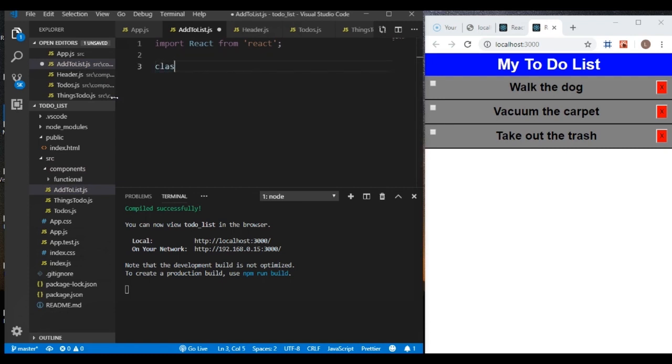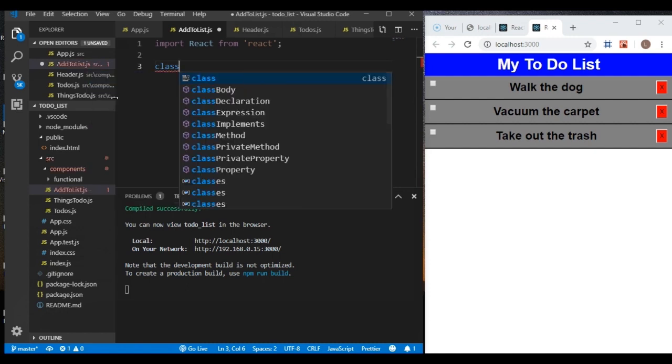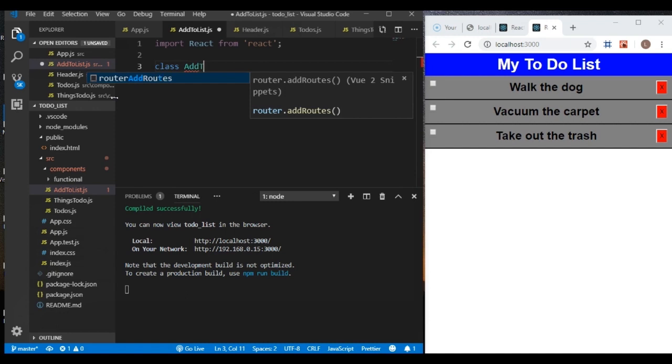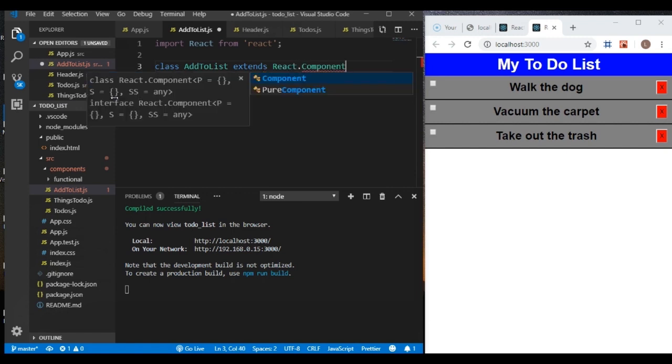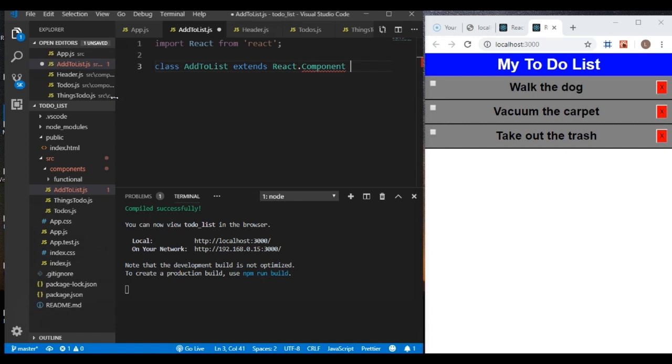So class, the name of it is add to list, class add to list, and then extends React dot component, and then curly braces, and then we're going to do our render, and then we're going to do our return.